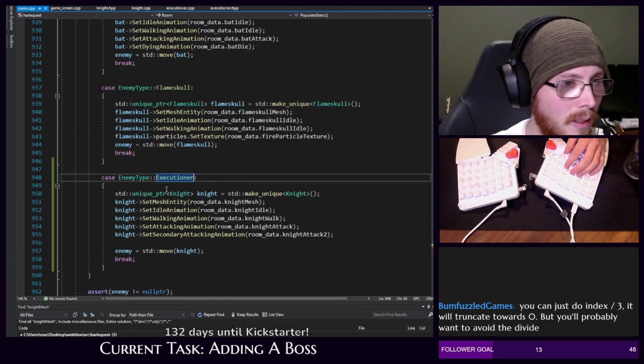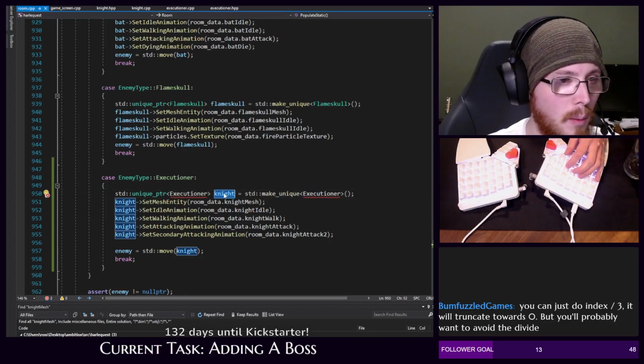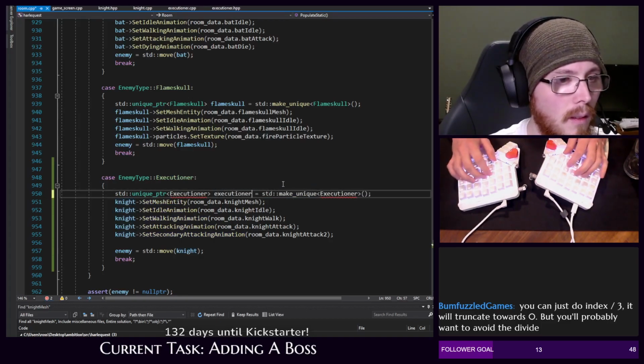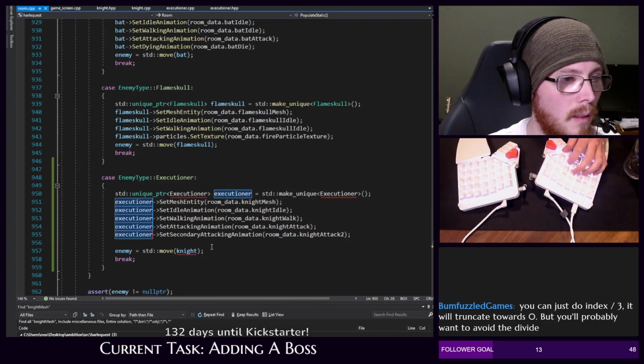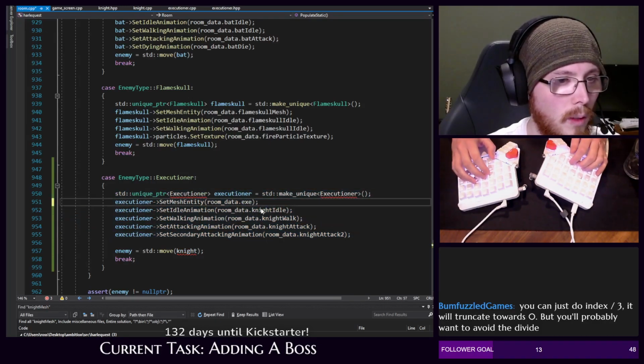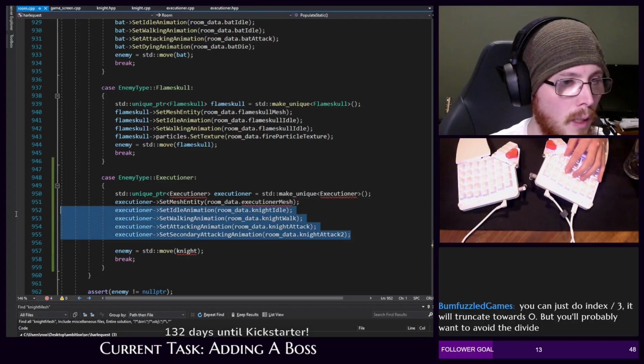Okay, so he is an executioner. That's his type. We'll just replace all of these the same way. Now these are setting the mesh entity, which we've not defined yet, but we will soon. And there's a bunch of animations that you'll have.